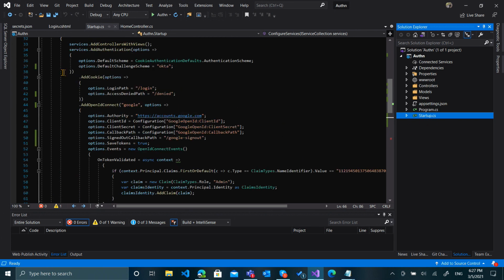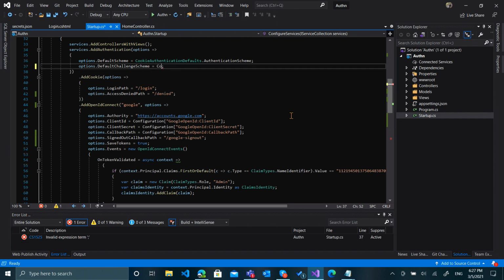If you recall, on line 37, we changed the default challenge scheme from Google to Okta. But what we really want to do here is change this to be Cookie Authentication Defaults Authentication Scheme.